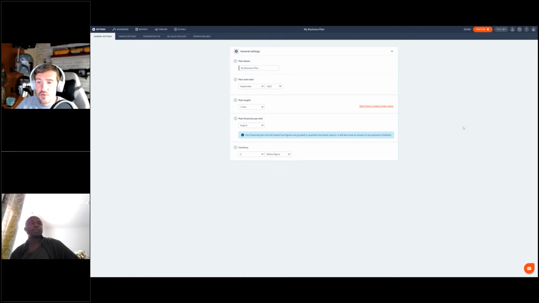Now, when you originally import your data, you're going to have a screen that looks similar to this, although at the very top, it's going to ask you where you want that data to come from. Now, one of them will be a blank plan, so it'll be starting from scratch. The other, I believe, will be 0, and then just to the right-hand side will be Crunch. Now, you want to select the Crunch option, of course, and what you can then do is you can name the plan. This is just the default name. Leave it be if you want to. The plan start date and the financial year end is the two important ones.